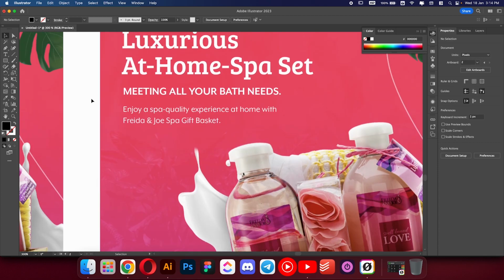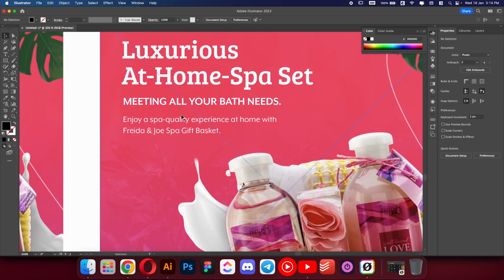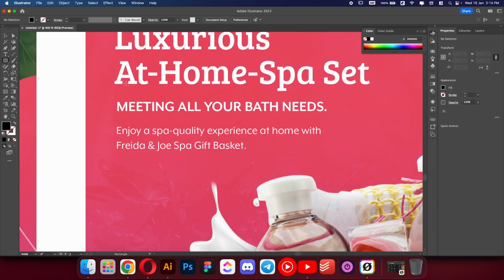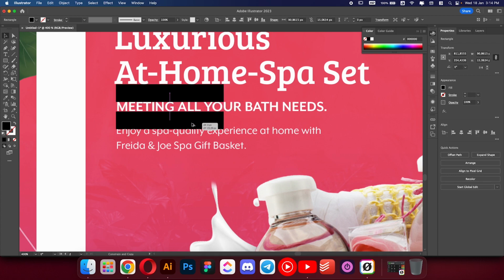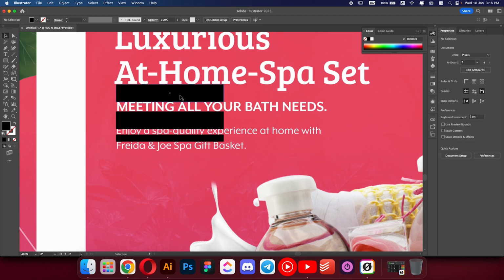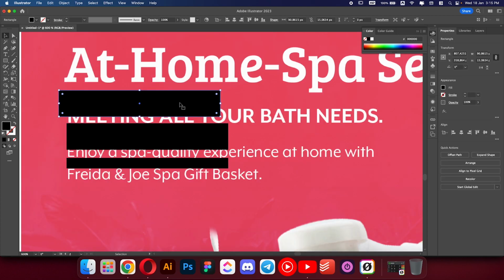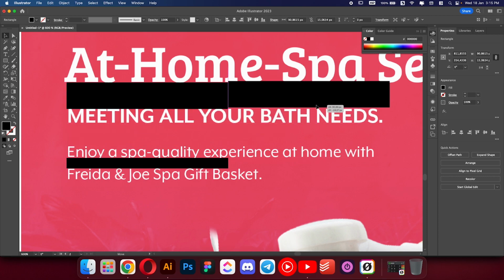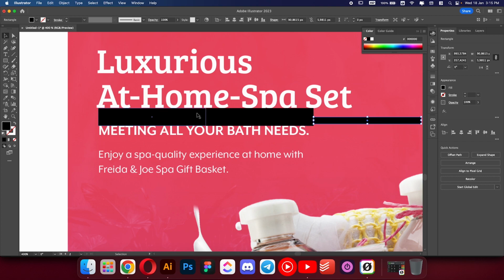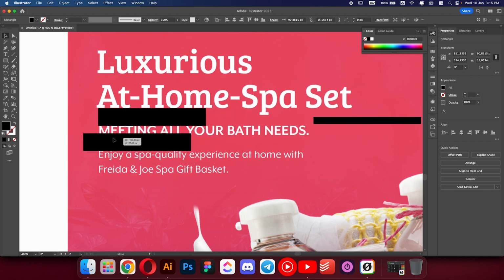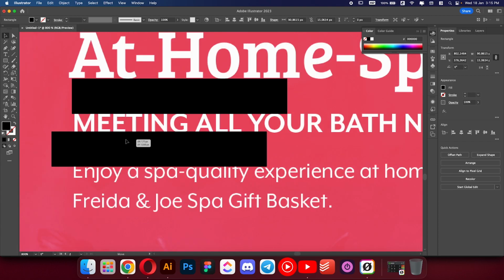So the difference between the sizes and the thickness in the board. The other thing is the distance. Yes, distance between your text. The same hierarchy is applied here. This one is bigger, this one is smaller, and this is the smallest. One second.